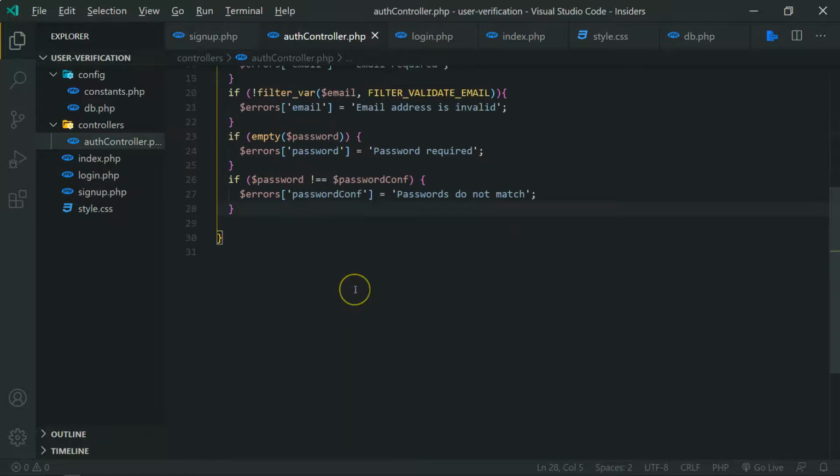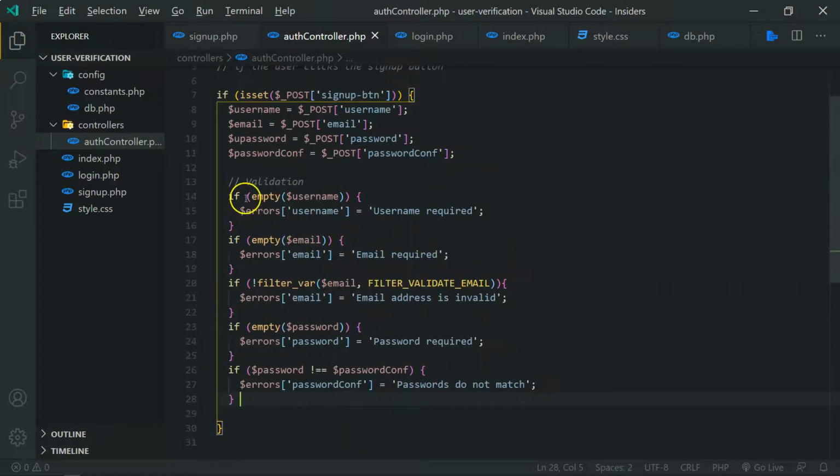Let's go back to that. So here we have it. Checking to see if the username is empty, whether the email is empty, whether the email is a valid email, using the PHP filter_var function.